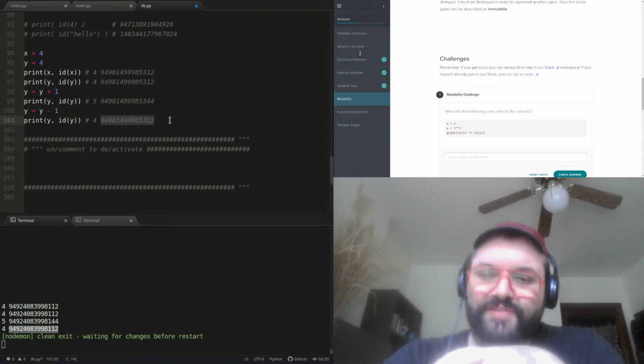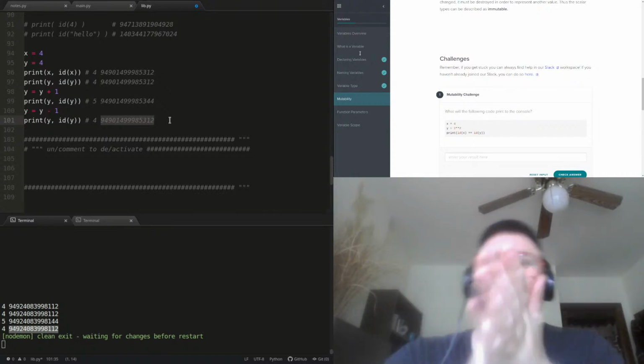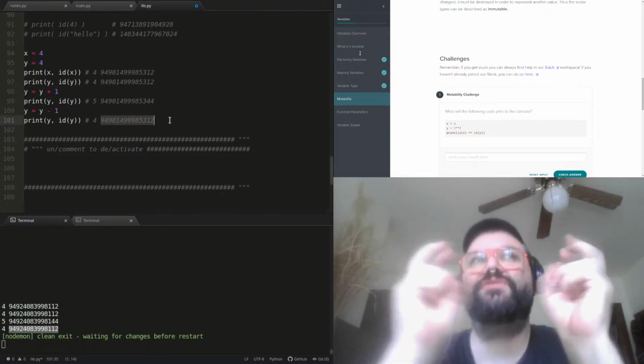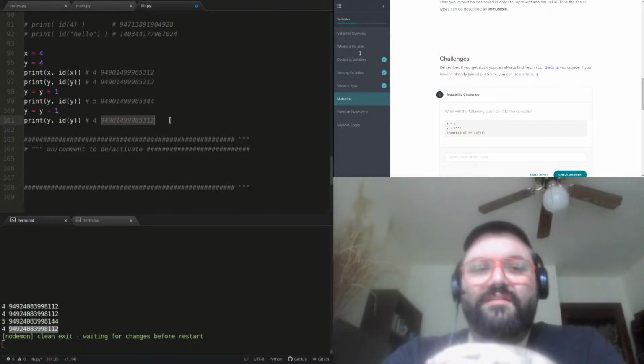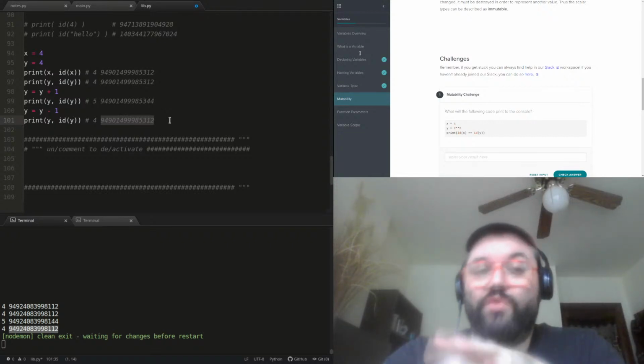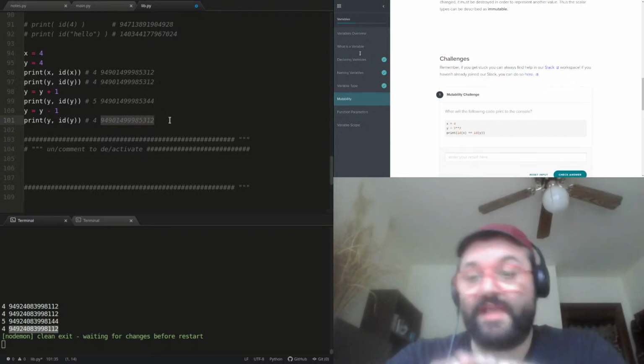So why wouldn't we just use that integer? So we can't mutate that value. Therefore we can count on it staying the same, since we can't change it.